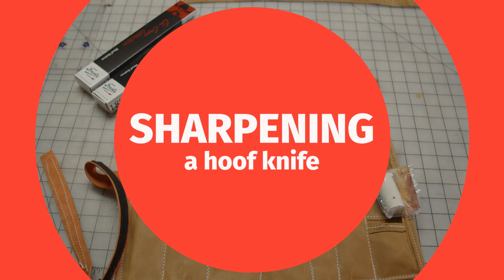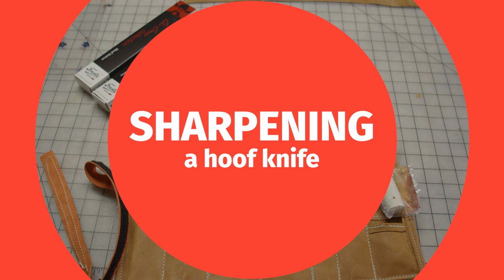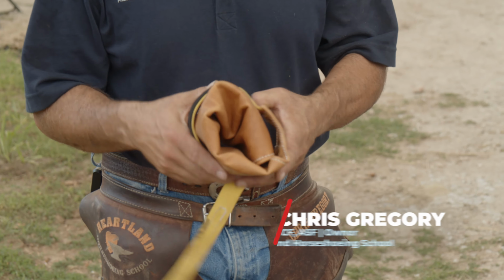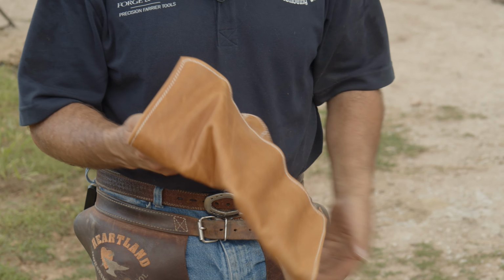All right, so we just used some hoof knives, and those were brand new. And they come out of the box. I mean, they'll shave your arm in a heartbeat. So I'm gonna show you how I sharpen them. And I'm gonna use this little sharpening system that I made. So I personally make these in the basement, and we'll show that to you.